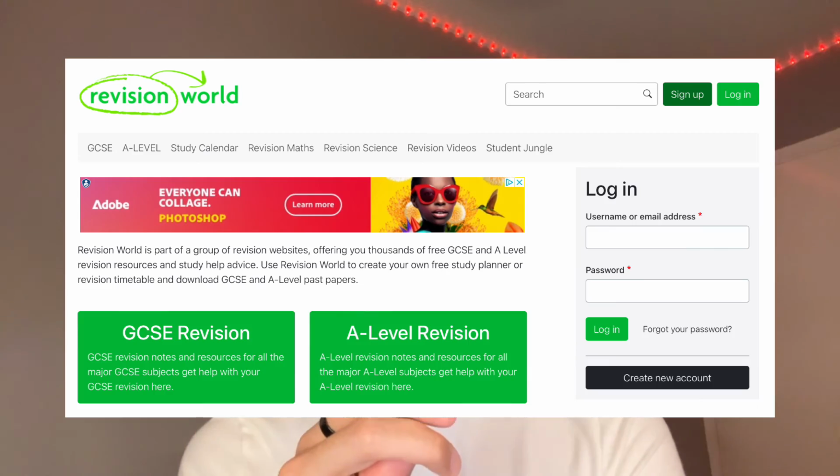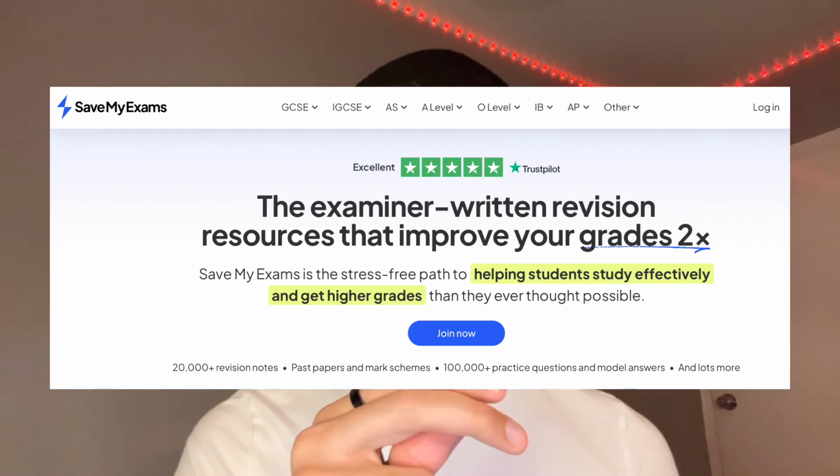But apart from that, another website I used a lot of was Revision World / Revision Science. Again, mainly for the past papers they had. They were another way of accessing the ones from a few years ago. But then also Save My Exams. If you do have access to the full course, they have even better notes than Physics&MathsTutor. So that's another website I used that again is general and can be used for loads of different subjects.